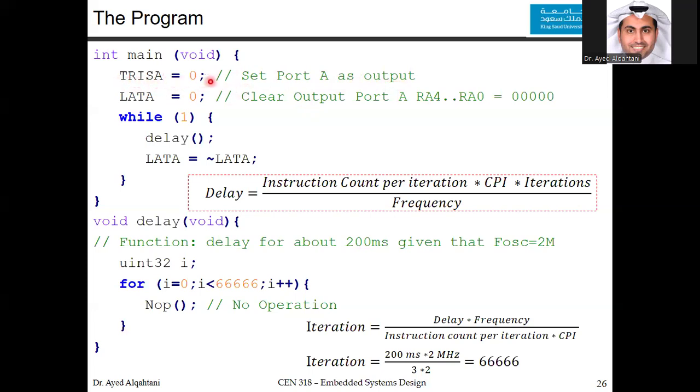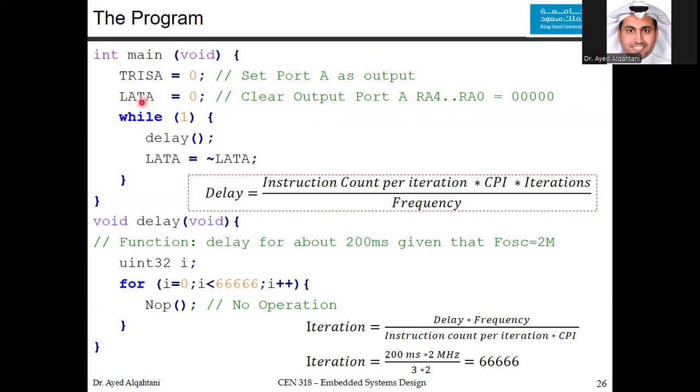using this statement. TRISA is actually a tri-state buffer for port A, and we make it 0 to set it as an output. LATA is equal to 0. This will create the output port A. So you will have the values from RA0 all the way to RA4: 0, 0, 0, 0, and 0.